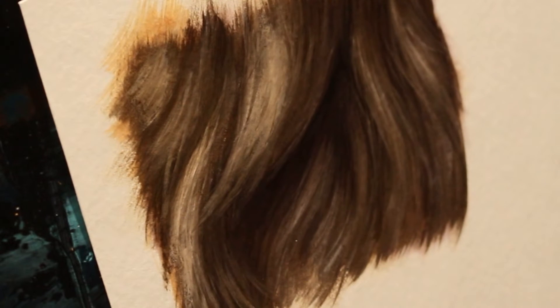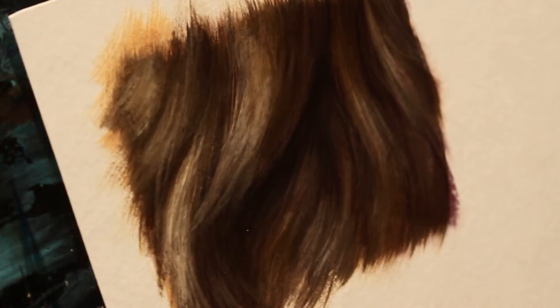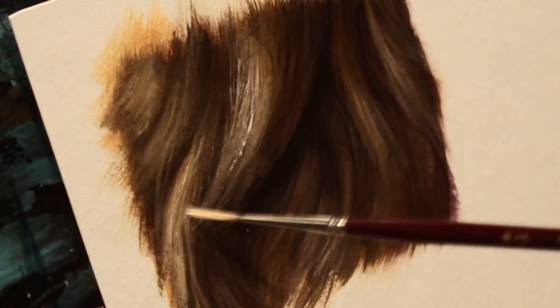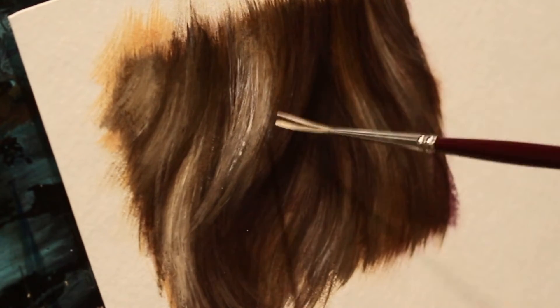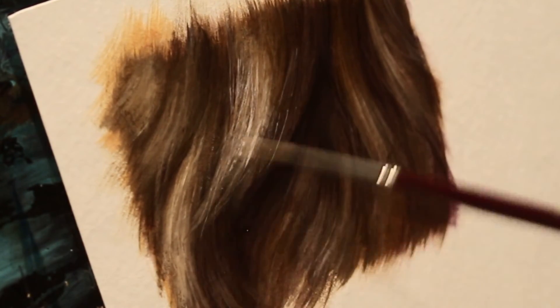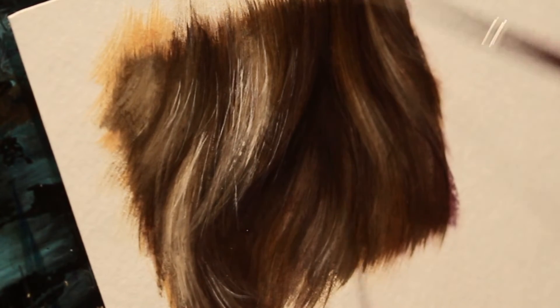Once you've layered on your glaze, let it dry. Don't touch it until it's fully dry — which, thanks to the fast drying nature of the glazing medium, should only be about a day. Then finally, I detail. Grabbing a fine rigger brush, mix up one of your lightest shades. I like to dilute my paint here just enough to let it flow nicely, as thicker paint will appear to skip over the surface since you'll be using a light hand. Thinner paint will also flow more easily and allow you to create smooth individual hairs. I mostly add these details in the highlighted area, slightly venturing into the area of the middle tones, but I rarely go over the darkest area with your lightest details.